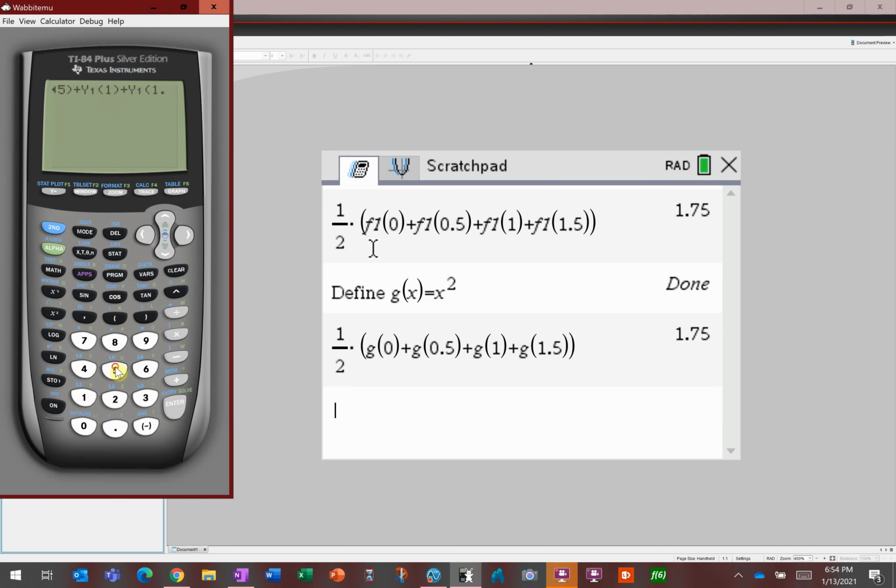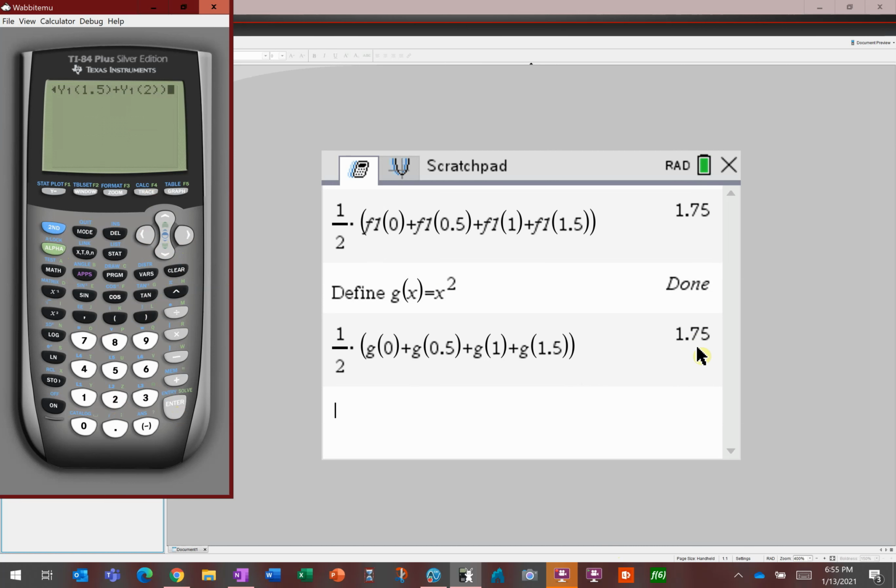1.5, and I have one more of these, so alpha f4 of, oops, and I forgot a parenthesis. That will throw things off. So second insert so you don't delete the whole thing. Throw that parenthesis back in there. y1 of 2. And then I had an opening parenthesis to account for because it was 0.5 times all of that. So that's there. Now before I hit enter, let's think.